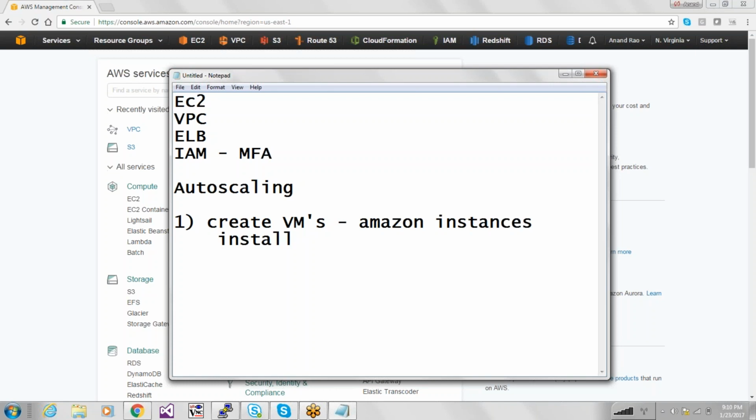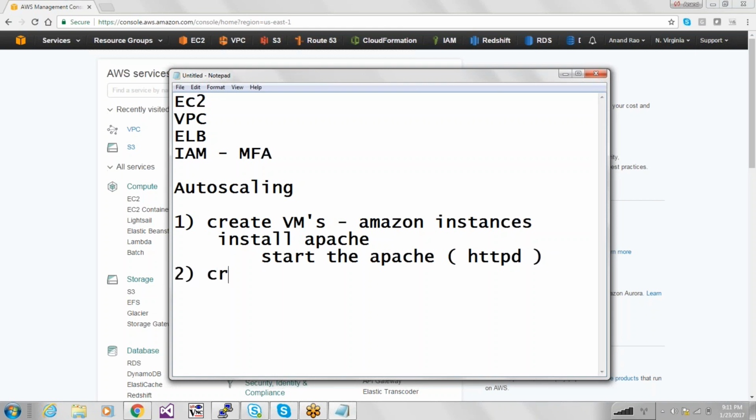In Windows we call it IIS. Here we call it Apache. We'll install Apache and start the Apache service. The Apache service is called HTTPD. D stands for daemon. You have to install that.